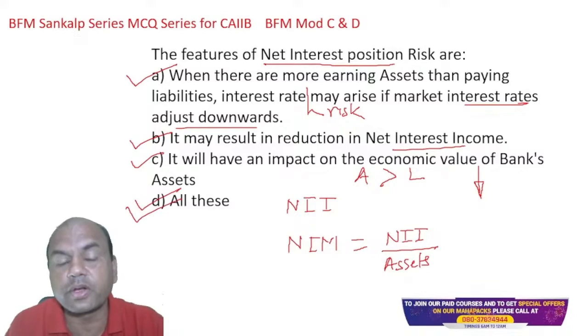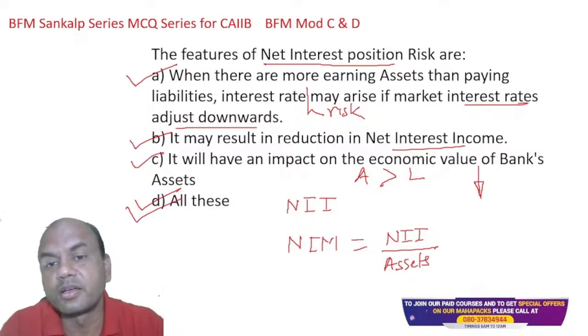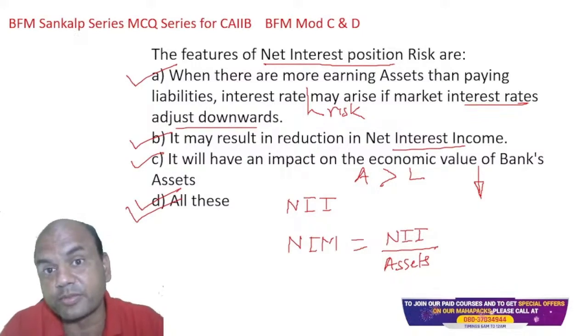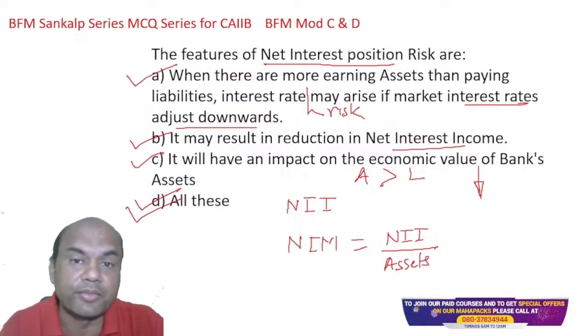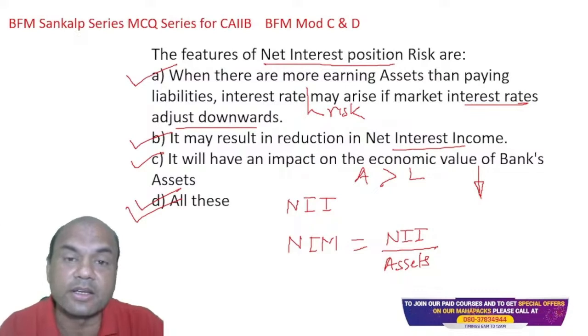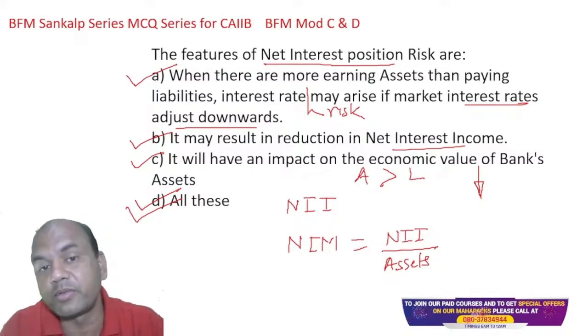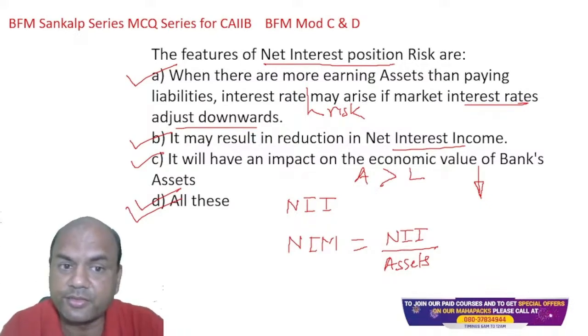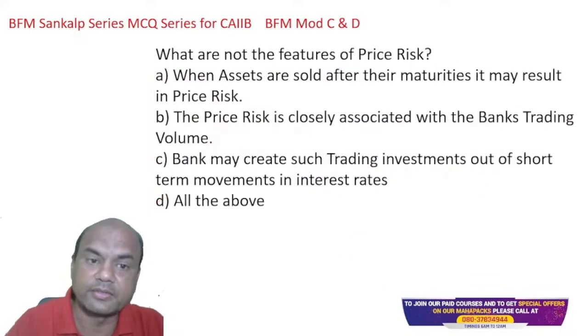How many of you got this correct? Type in the comment section if you got this right. Be true to yourself, because in the exam I won't be there. It's you who will be answering it. So be true to yourself. How many of you got this correct? D. Type yes. Correct. Got it? So D.